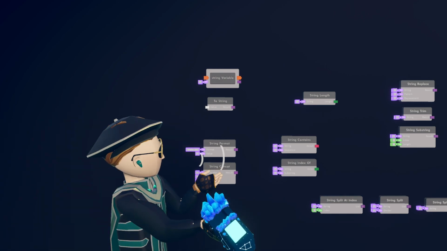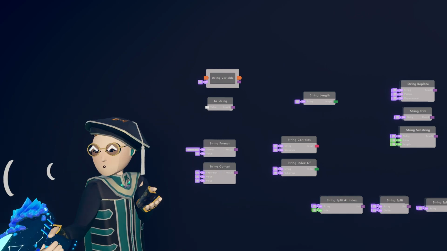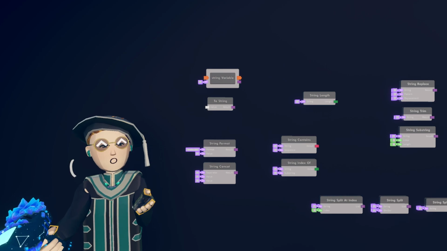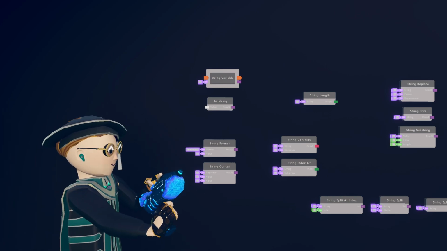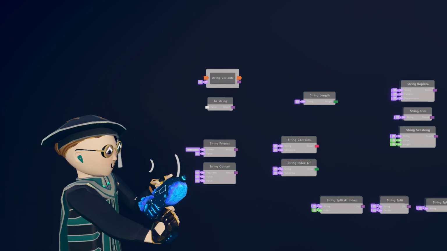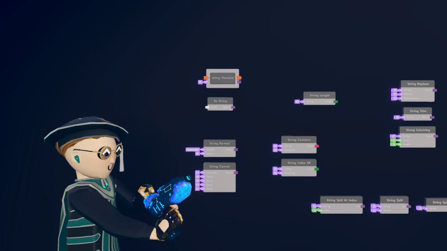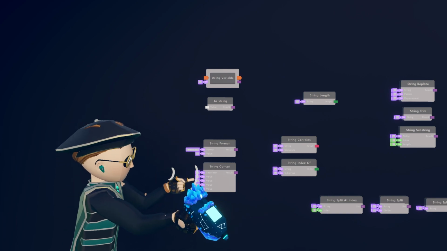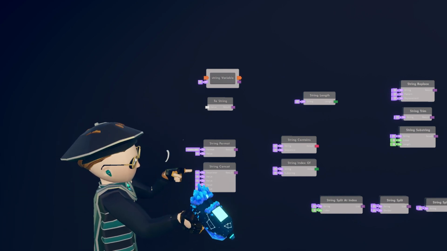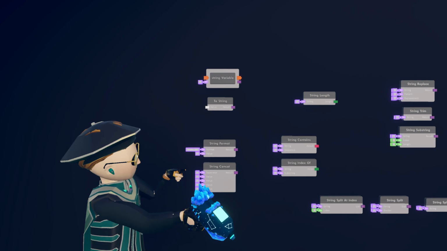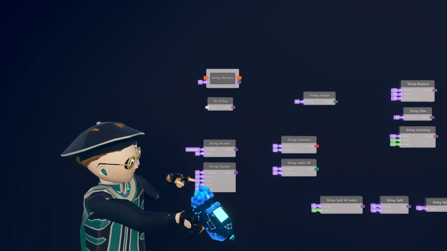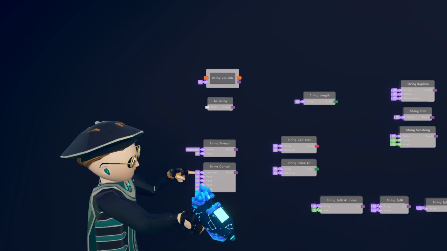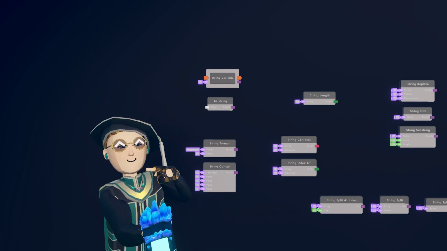This is kind of a newer version of string format, and I think it's a little bit more efficient than string format, but I could be wrong about that. If you configure this, you can add more ports, and what it does is it will take whatever's in the first value, and then put whatever's in the separator, and then put the next value, and then put whatever's in the separator, and then put what's in the next value.